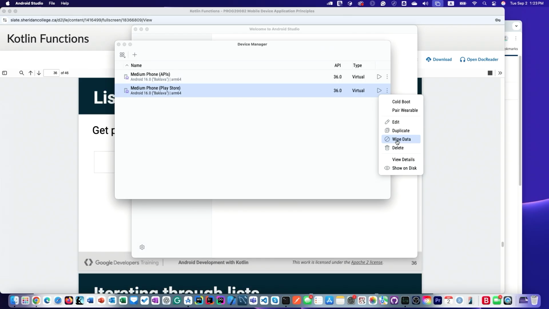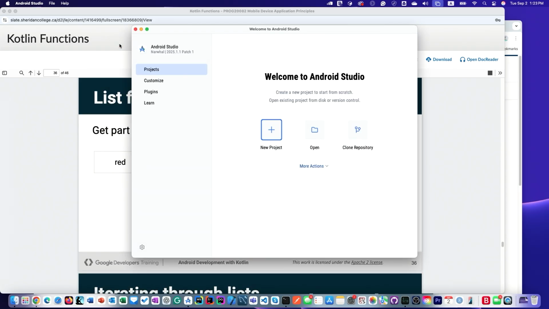Super useful. Most likely, you will have to do it several times before the course ends, because it gets corrupted. And it is obvious when it is. You cannot run anything. You cannot start anything. Okay? Another way is to just delete it and create it from scratch. Now I just close it.